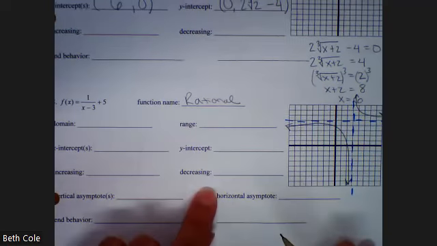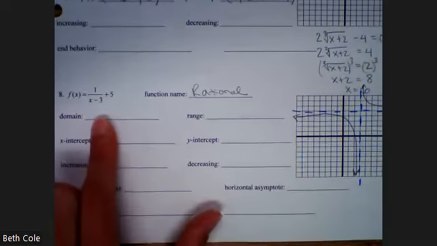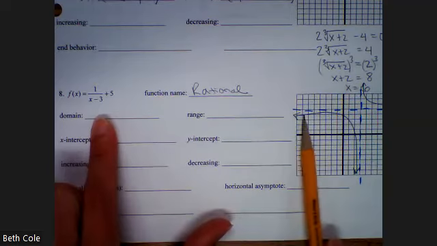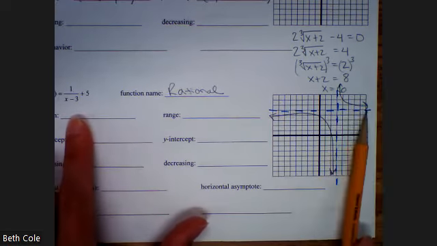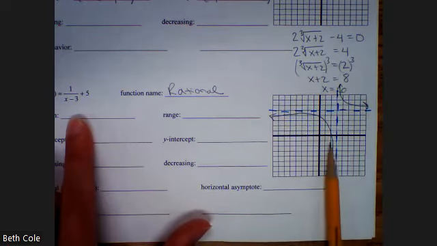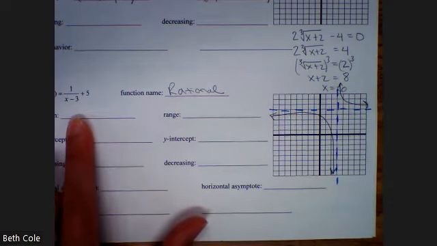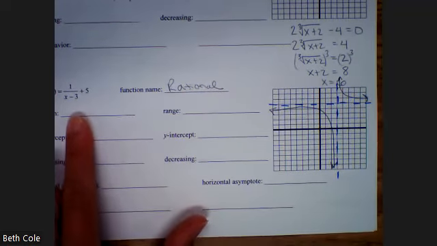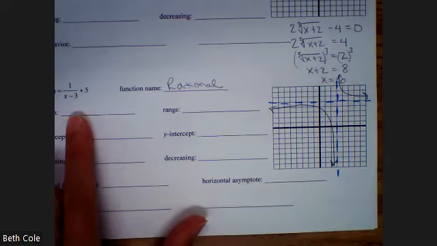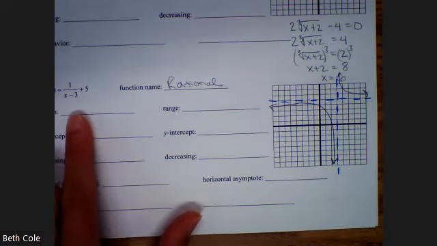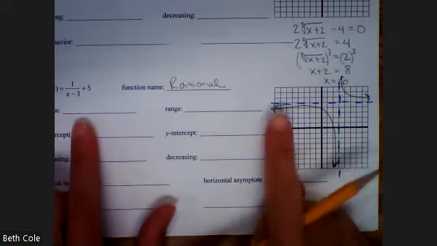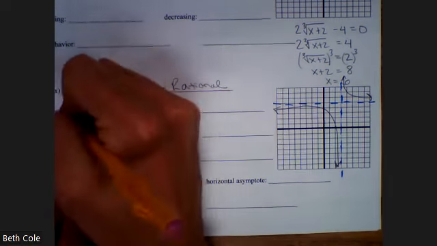All right, so we're going to do this whole thing because these can get a little weird. Domain, left to right. Now look, it goes left forever and it goes right forever. But who is not invited to the domain party? Who is getting left out? 3. 3 is a troublemaker. Kick him out of the party. Do you get what I'm saying? Leave 3 out. I'm going to write how you do this, and you guys can let me know if that seems familiar to you. You want everything from negative infinity to positive infinity, but you want to exclude 3.